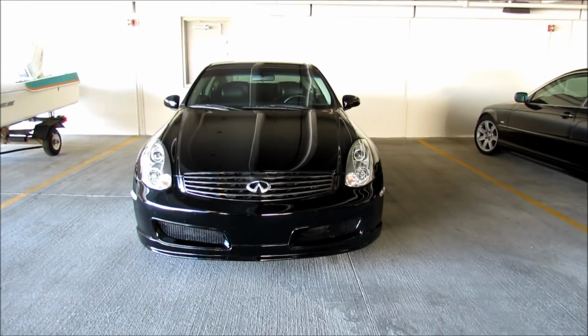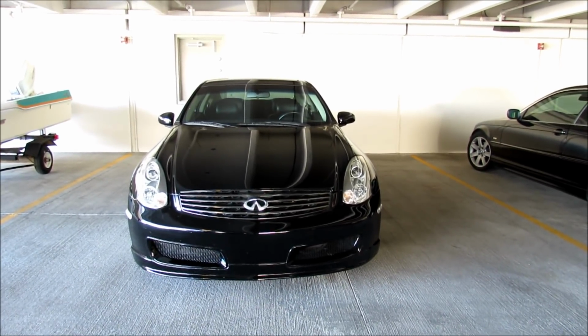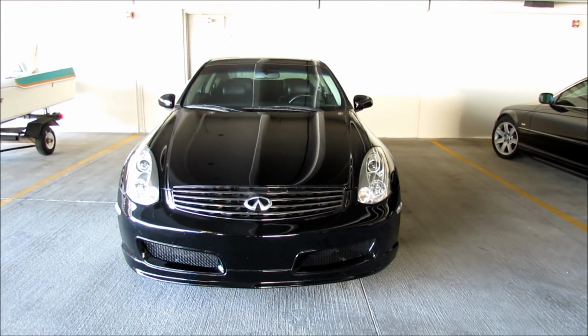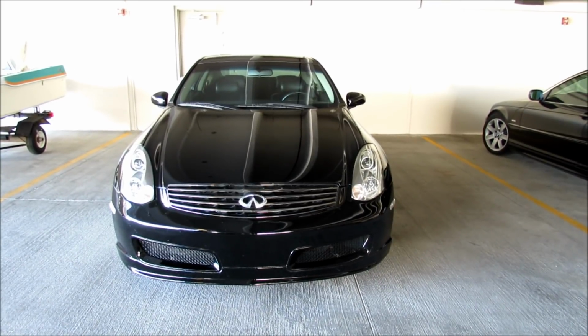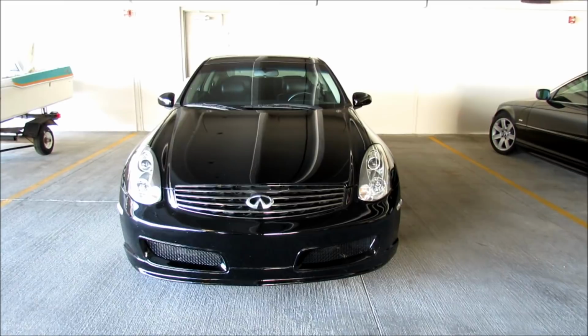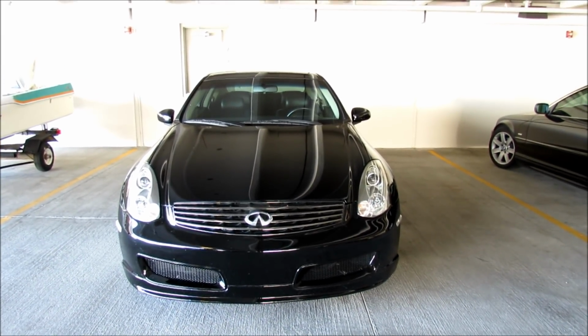All right, let's give it a cold start. Haven't started it yet today. Move it forward and I'll show you how bad the brakes are squeaking. So I think it's just the slides need lubricated, but the brake pads look very low. And since I get my brakes at O'Reilly's, it's completely free for me to replace the pads. They have a lifetime warranty. I just have to do it myself. So the brakes are very simple to do. I'll show you quickly how to do the front.